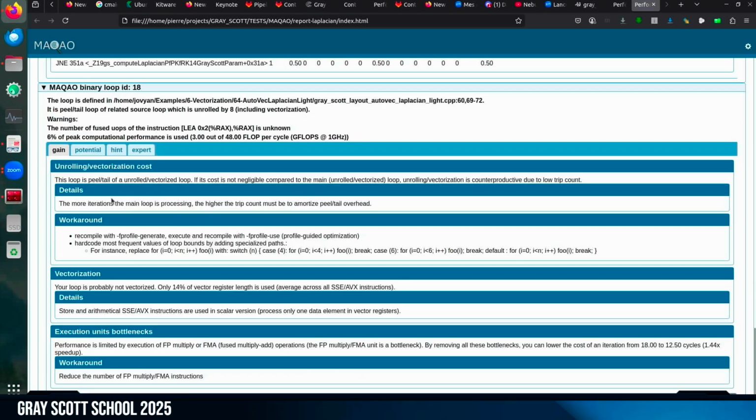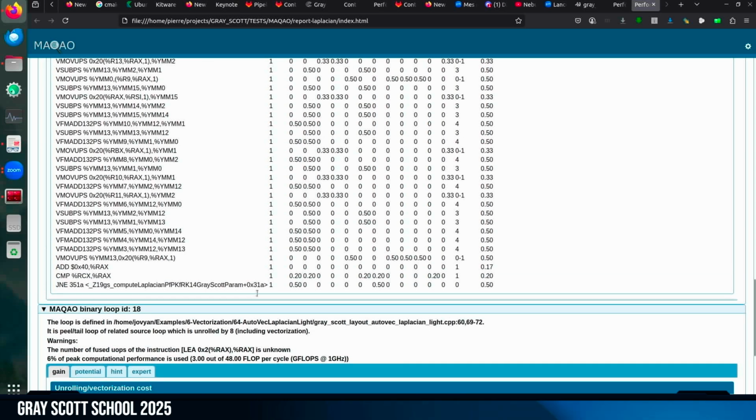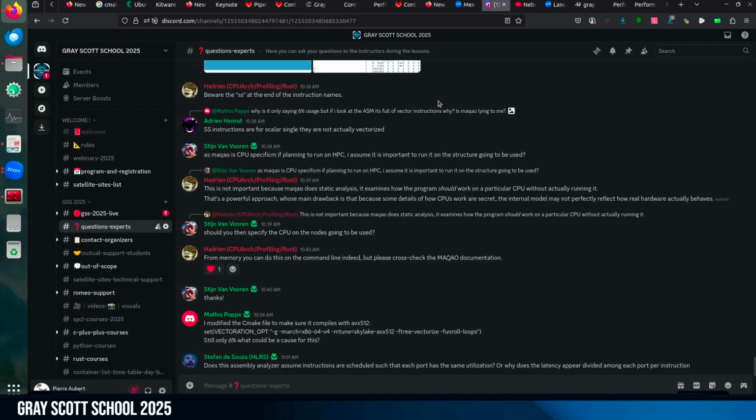This is a peel tail, so you have 6% of peak computation performance, but it's not the main loop. And MAQAO will tell you normally it's supposed to be negligible because it's really small compared to what you want to do, even if at some point in AVX512 you have some problem with that. So maybe you just have a look at the wrong one.